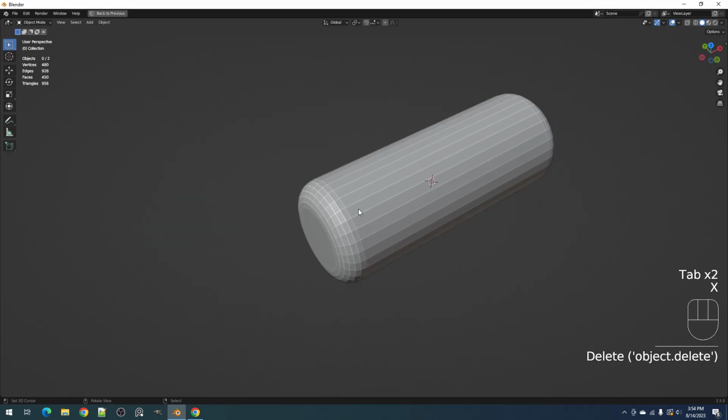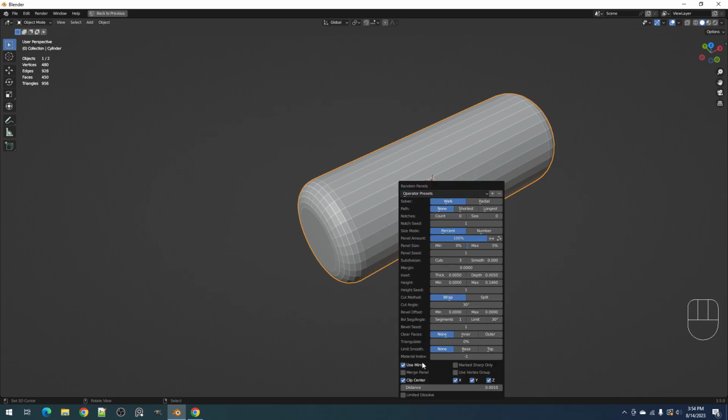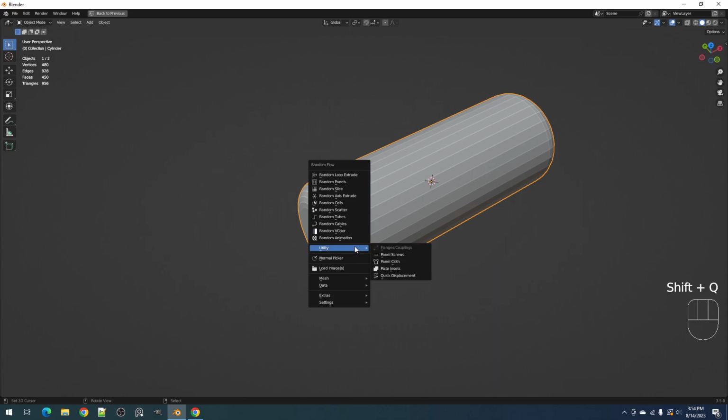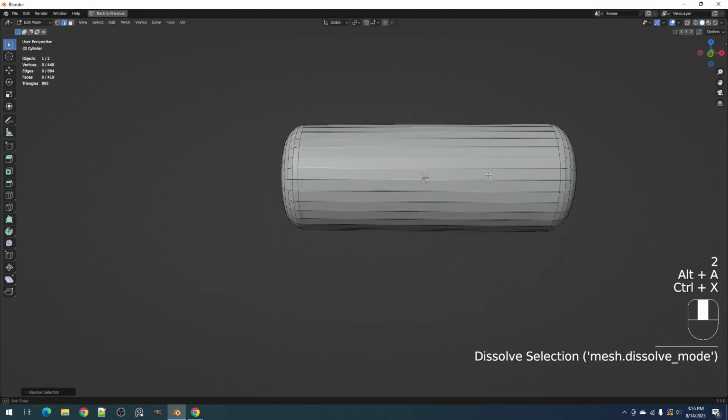This is true for most of the operators except for random panels, which has a merge function, and also for plate insets. Operators like this, quick displacement, and their results are destructive, meaning that the source mesh will be altered. Not necessarily destroyed, but altered.